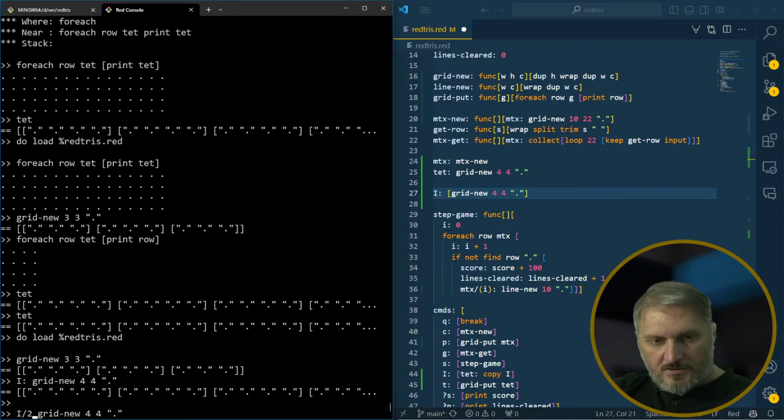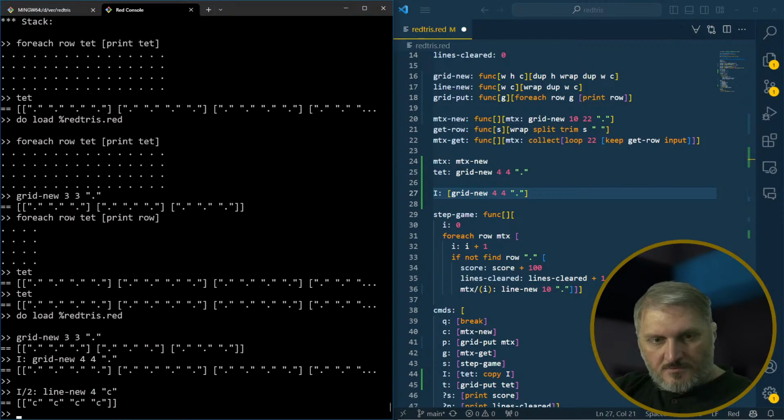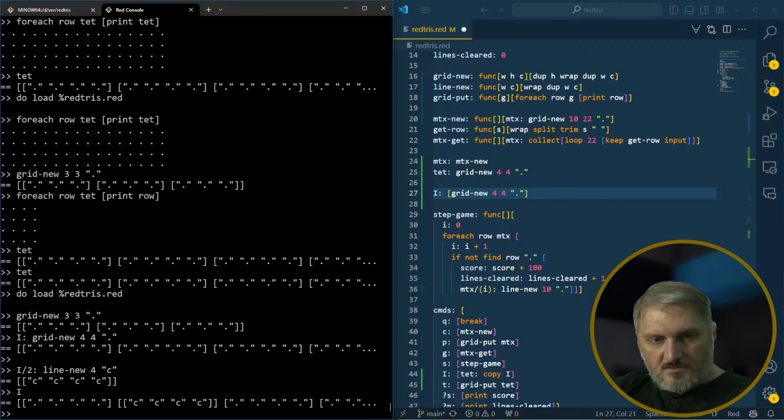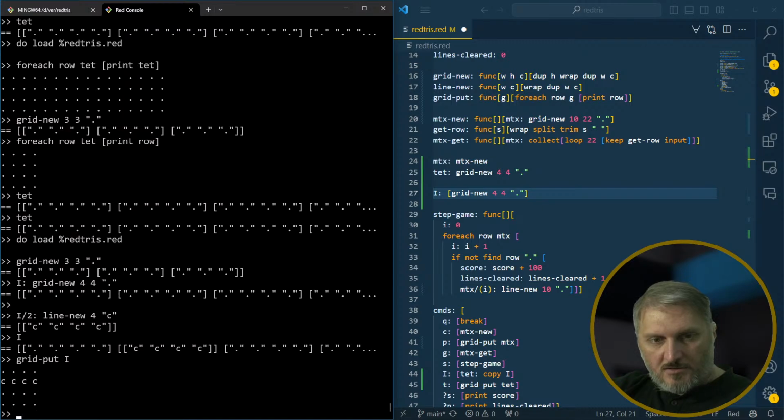And then I2 is line new for C. And then I is grid put I is that.